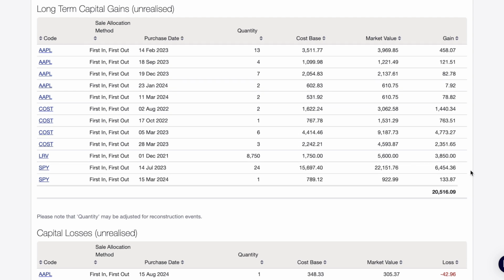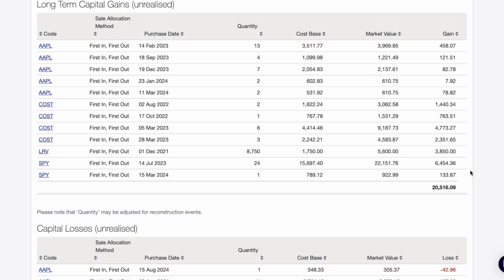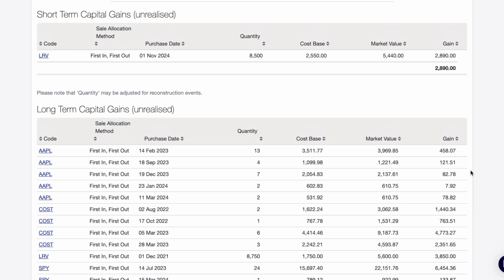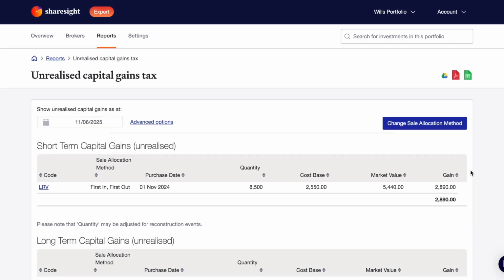So I found that really helpful when figuring out how many shares I wanted to sell to stay under a certain taxable threshold in this country, Australia. And therefore I felt comfortable doing the sale, knowing that I wasn't going to incur a high tax bill come tax assessment time. So yeah, it's kind of a geeky thing. I kind of geek out over that sort of thing, but hopefully it'll be of some use to you guys down the track. Thanks very much.